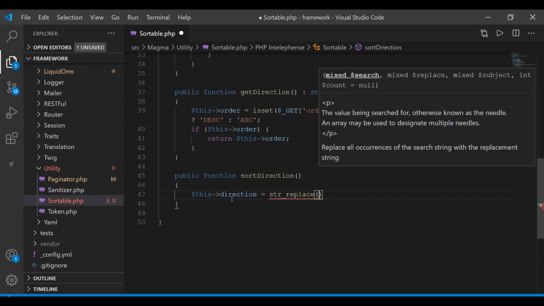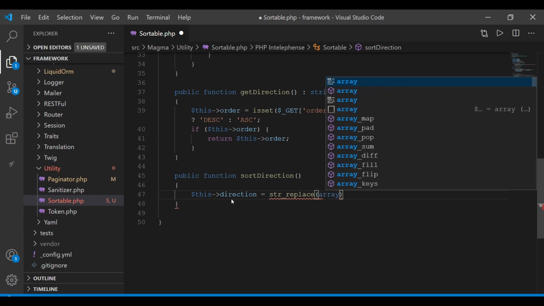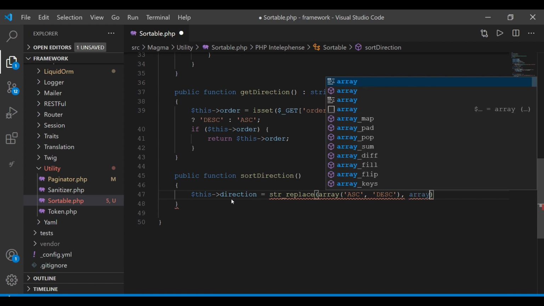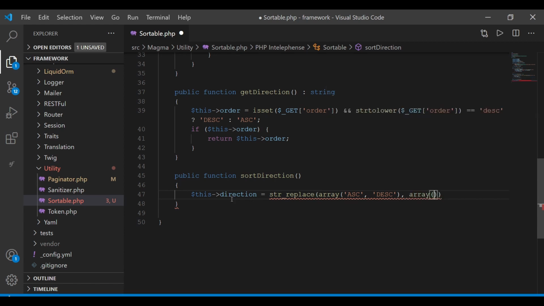So we want to replace some values within an array. So we could say array, we could say asc, which is ascending, and desc, descending, and we want to replace them with our next array of values. And ascending, we want that to be up, and descending, we want that to be down. So I'm going to say up and down, right?